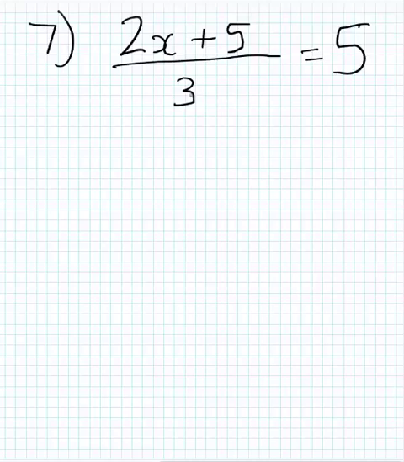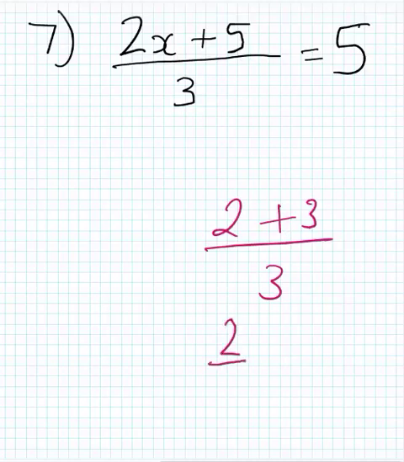Just quickly, if we look at some fraction skills, if we had, for example, 2 plus 3 over 3, we can separate this and say, well, we've got 2 over 3 plus 3 over 3. And if we add them, either way, we'll end up having 5 over 3. And we can add this step when solving fractions, but usually we don't write this step. We just automatically go 2 plus 3 is 5, and the denominator stays the same. So that's the same sort of thing that's happening with our equation above here.